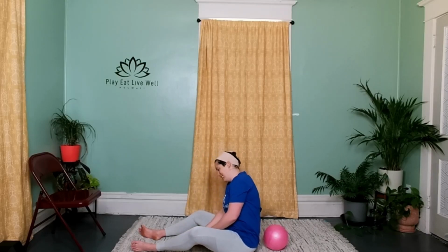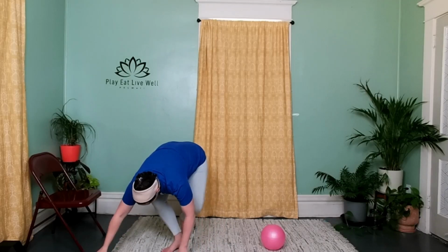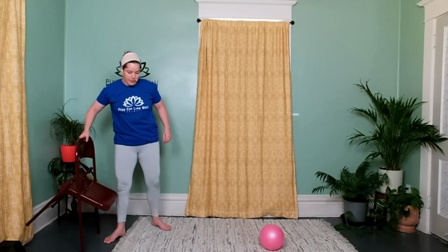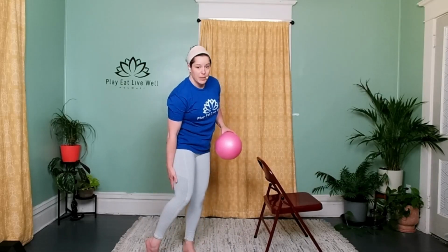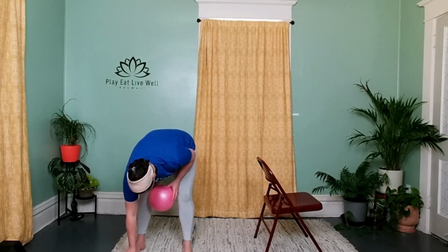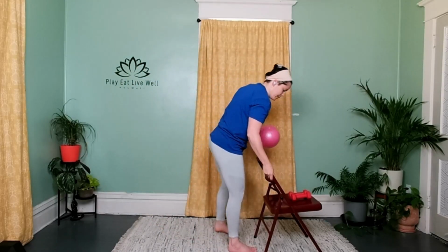Nice job. All right, go ahead and bring it up. Grab your chair, move to a countertop, whatever you have available at home to support you in some balance stuff for barre. Bring your ball with you. If you don't have a ball, a yoga block or something that you'll be able to put behind your knee for some bar work. And go ahead and just set your hand weights on your chair because eventually we'll come to a seated posture for some upper body work.